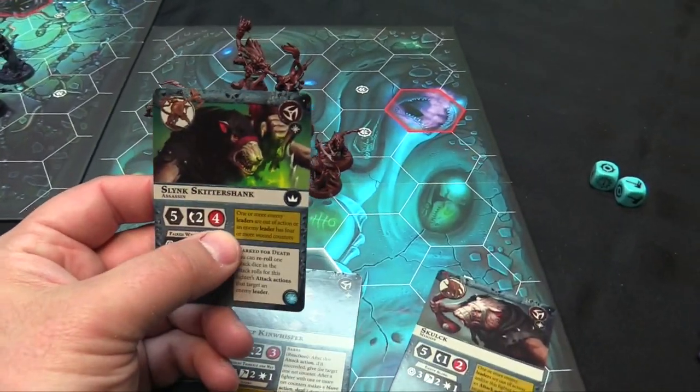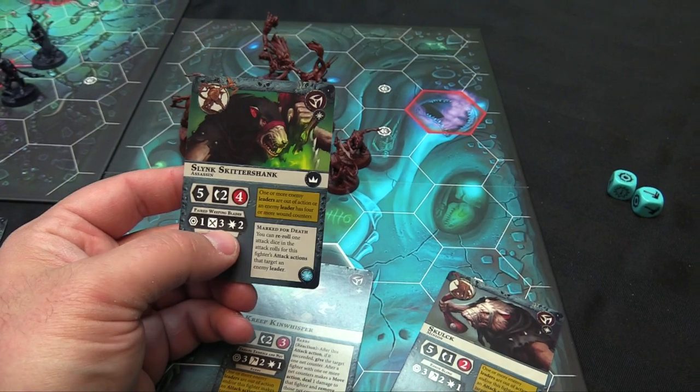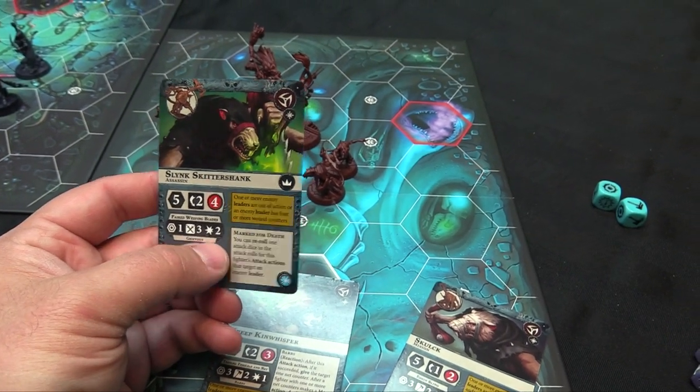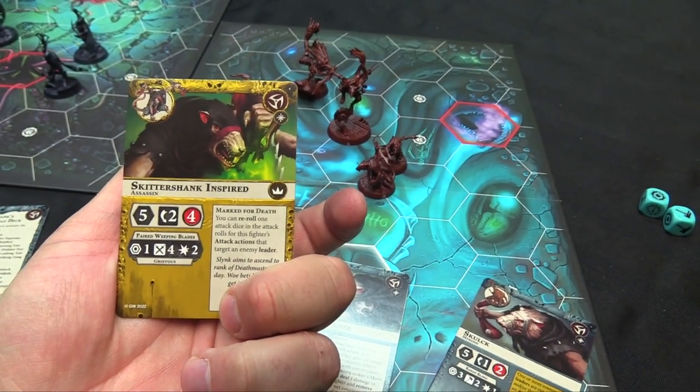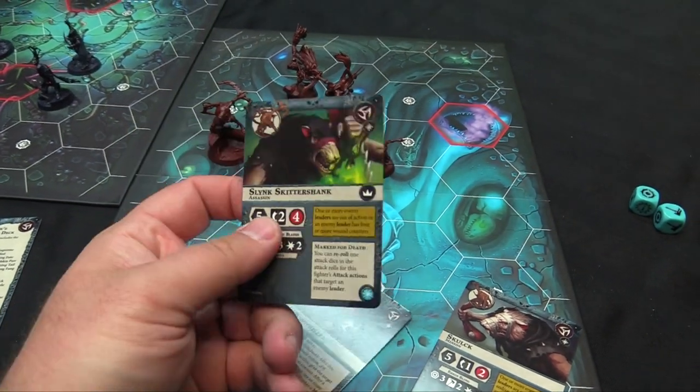5 movement, 2 dodge, and a 4 health pool. Grievous is already on the paired weaving blades, so 3 dice swords with Grievous. He can inspire for 4 dice swords with Grievous. And that's really it. That's his big change.